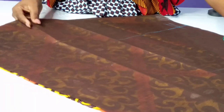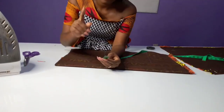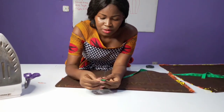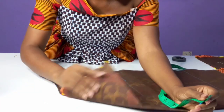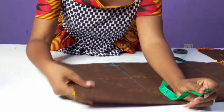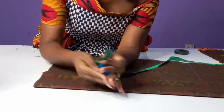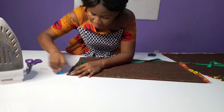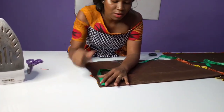So I'll take one part of the hem this way. If you would remember, that width was 1.5, right? So we'll divide our 1.5 into 2, because we've divided the dart position into 2. So divide the dart width into 2, which will give you 3/4. Then from the center, mark 3/4 on the waistline. This way, mark 3/4 on the waistline.